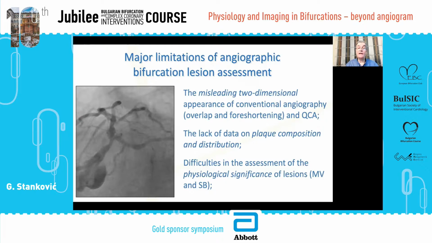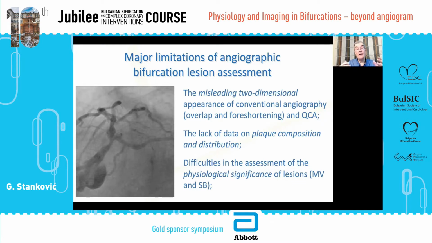If we discuss PCI in 2022, I think it's clear that complexity of PCI continuously increases. If you look at this complex anatomy of the left main bifurcation plus diffuse disease of LAD and circumflex, we understand why guidance with conventional angiography could be misleading, because it's just a three-dimensional vessel structure represented in angiography with two-dimensional appearance. Of course, we also have risk of overlap and foreshortening, and we need to take multiple projections.